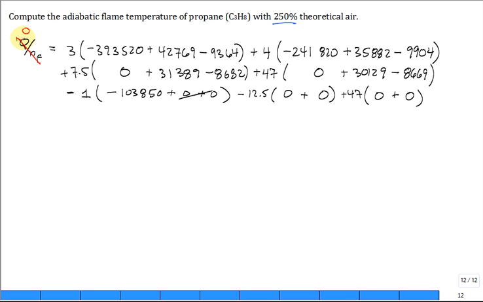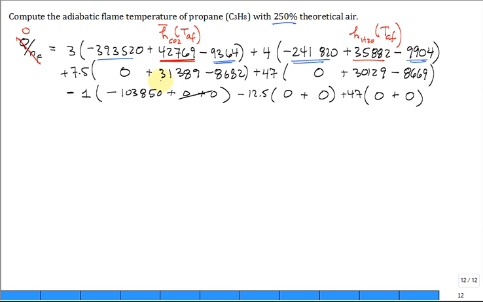So what's going to happen is the CO2, that has to be changed. This is the molar enthalpy of CO2, and it's going to be evaluated at that adiabatic flame temperature. This value stays the same. That's the molar enthalpy of CO2 at 298. And this value stays the same. It's the enthalpy of formation of CO2. True? All right. This stays the same. That stays the same. This changes. It's the molar enthalpy of H2O vapor at some unknown adiabatic flame temperature that you guess and iterate.